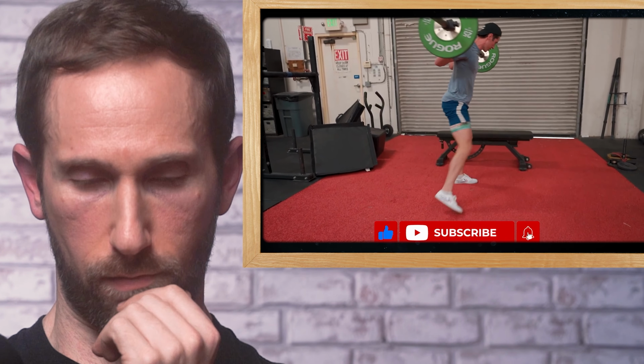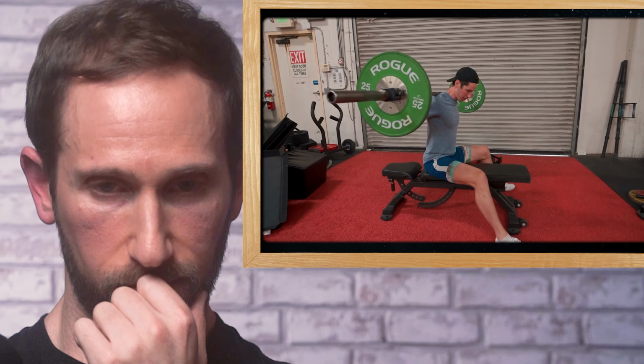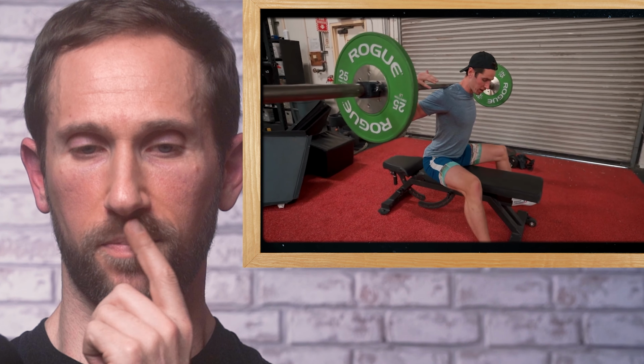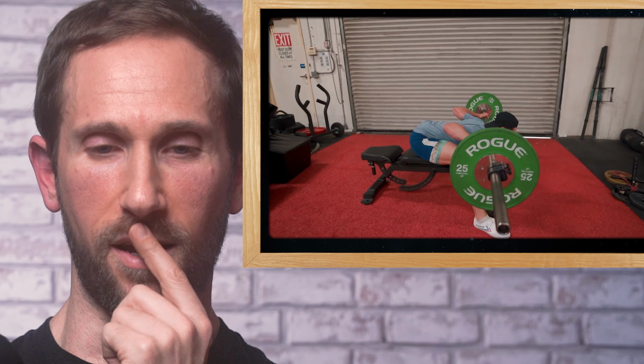And then the seated good morning with the knees in front. Now notice here, I'm trying to keep my arch. Now I'm digging into pure glute stretch, abs. Okay, if I got in that position, you'd have to take me to the hospital and unfold me, because there's no way I could get in there. Again, I think Ben Patrick is somewhat of a genetic outlier, if I had to guess, because most people, no matter how they train, are probably not going to be able to get in this position.